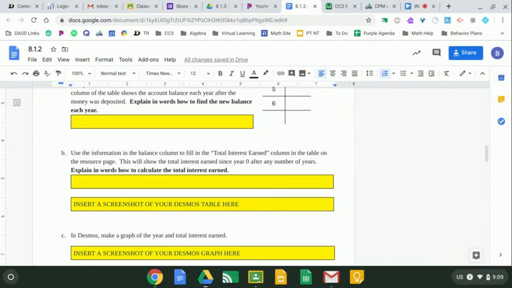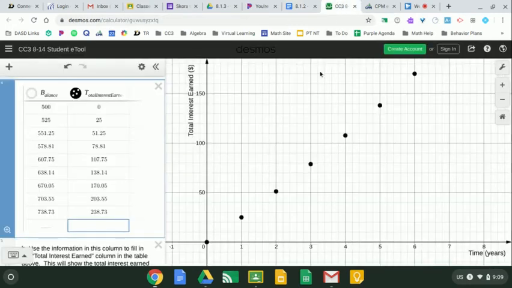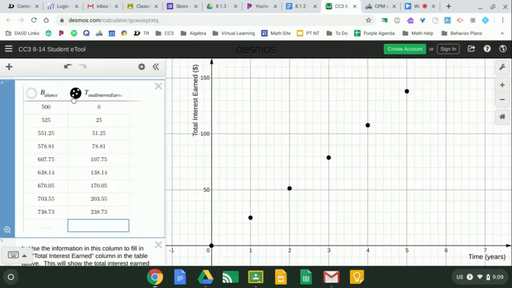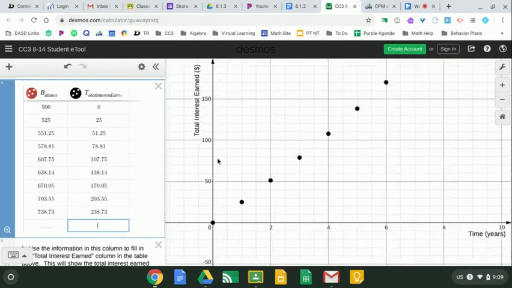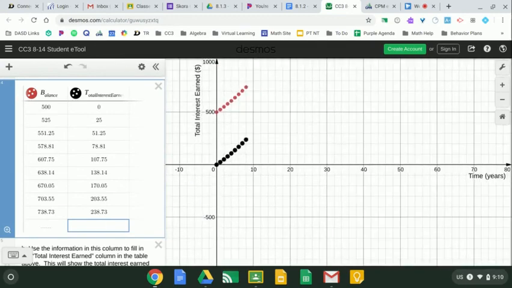In letter C, you're making a graph of the year and the total interest earned. So let's go back and look at how we're going to do that. We already have the graph turned on for the total interest, but for our balance, we just click right here on this circle. If we zoom out, we should see some red dots. Now here's something important to notice. You're going to be asked to give some observations and patterns from the table and the graph. And one thing I want you to look for is, is this a constant rate? If it's not a constant rate, then you're not going to have a straight line. Is this a straight line, or do you see a slight curve? That's a big hint to you.